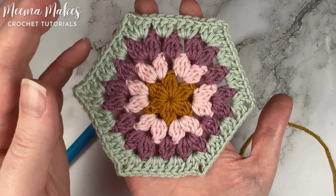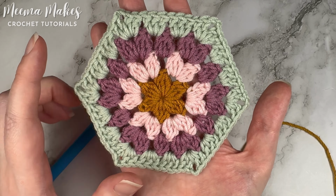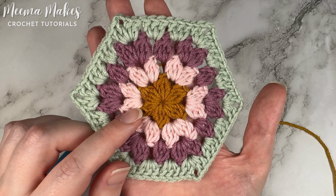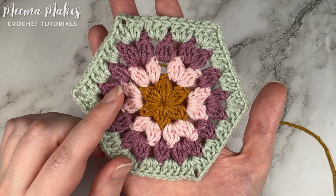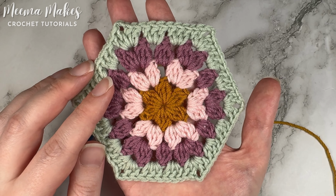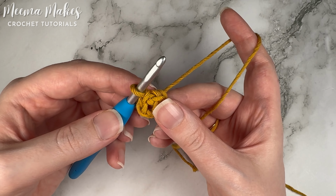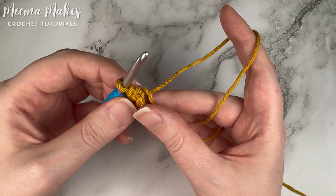So the first 3 rounds of this square are made up of cluster stitches, and the specific cluster stitches we're going to be doing are 3 double crochet clusters, and I will take you through them step by step if you've not made cluster stitches before. So to start round 1, we're going to make something I'm going to be calling a beginning double crochet cluster.